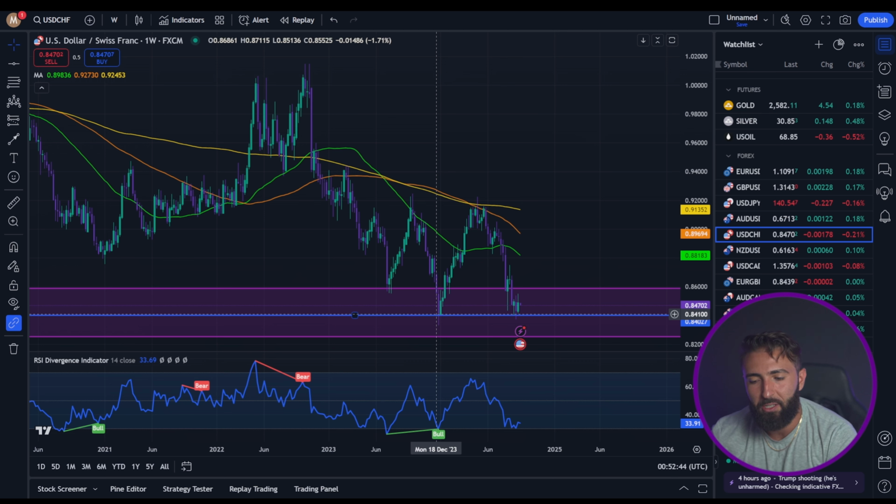With counter trend trades, you want to be in and out. You don't want to hold them as swings. I myself am a swing trader. I'm not here to scalp. I'm here to find longer term moves that typically take weeks to play out, and I hold them because I have a firm bias on the fundamentals that will support the technicals. They go hand in hand.